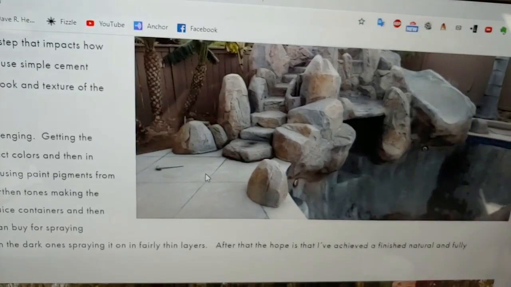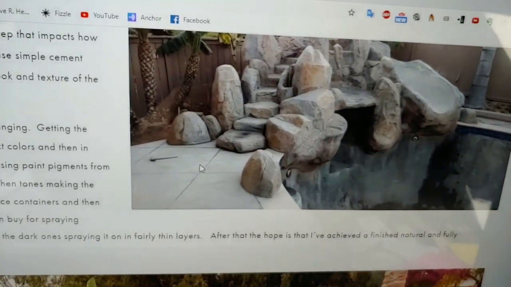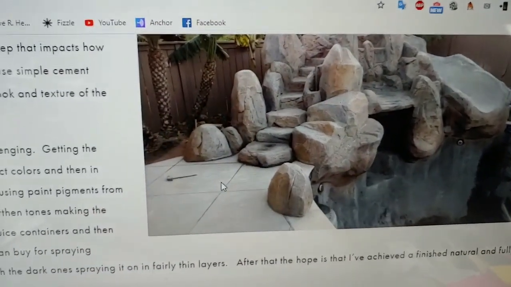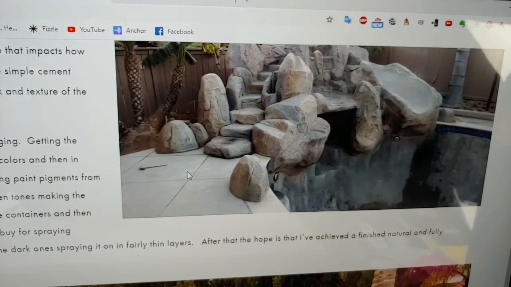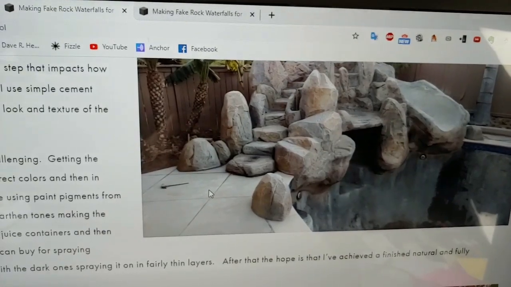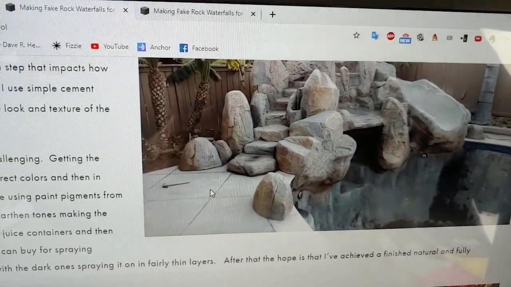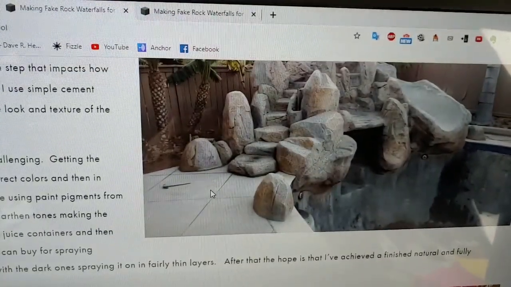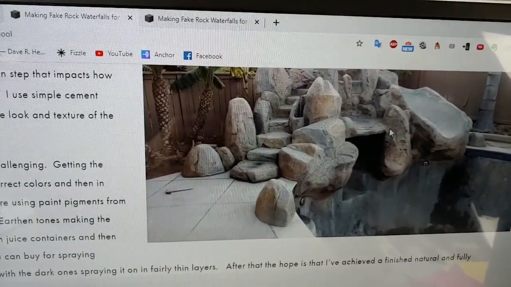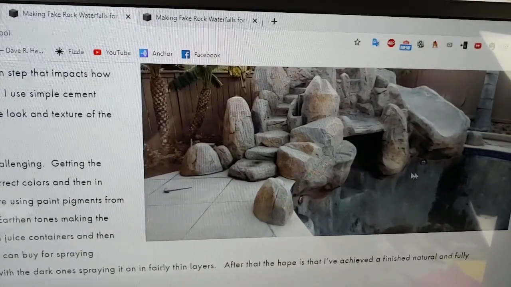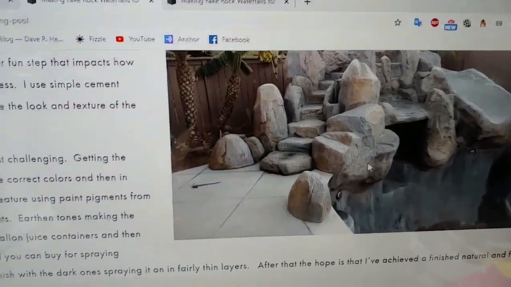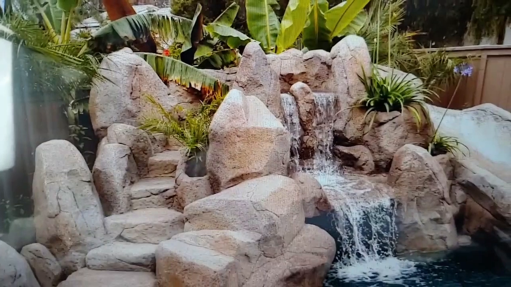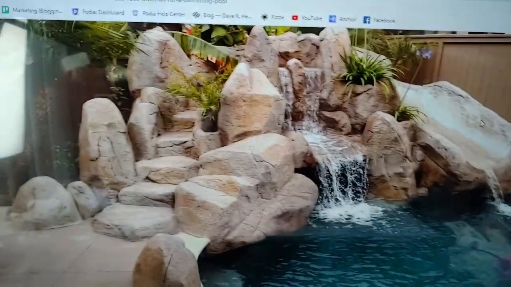Here's the feature that we had done. This is the same one, and we've got more of the feature done. This is from a blog that talks about how to make a waterfall, and this shows the final texture right there, which is pretty cool. And you can see that the pool's empty and we're getting ready to plaster it. But this thing's ready to be finished up. And then this is what we ended up with, and it looks pretty darn cool.